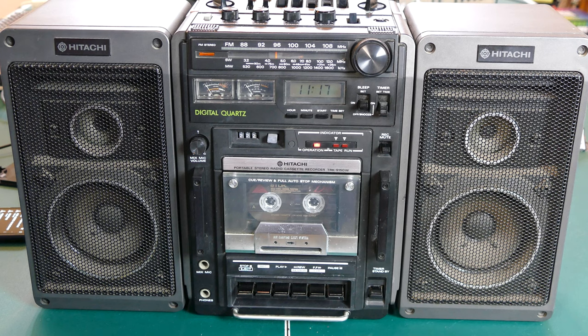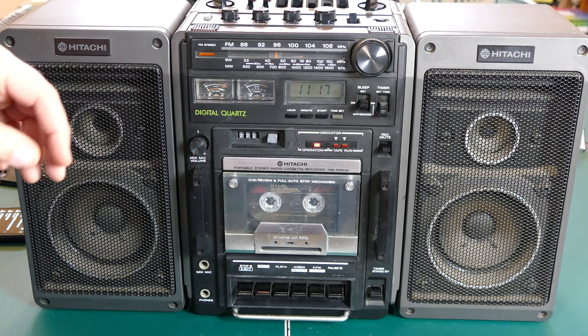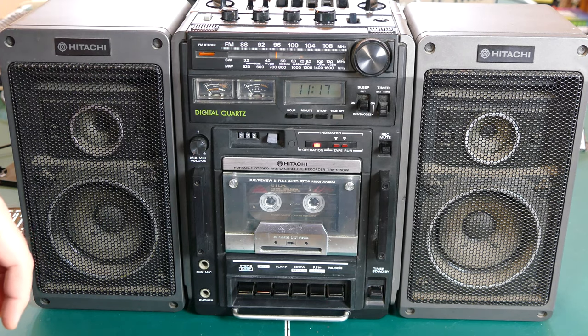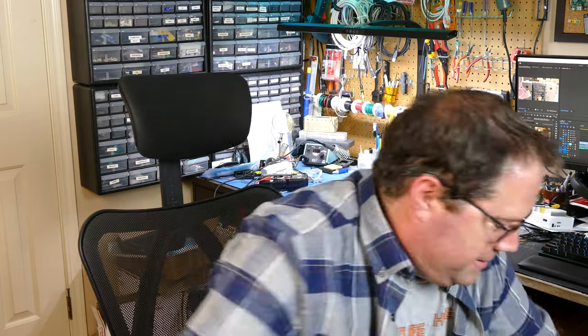So you can imagine if you turned it up higher than that, you could definitely fill up a very large room, perhaps even an auditorium-size room with this particular unit, because it's just that loud. So definitely fits in the category of ghetto blaster for sure. Well, that's going to do it for this repair and review of this Hitachi TRK-9150. This thing is really heavy and especially awkward when I'm trying to sit in a chair. Let me put this down. I guess that is one of the best ways to carry it, though, because it is so heavy. You just put it up on your shoulder and listen to your music all day long.